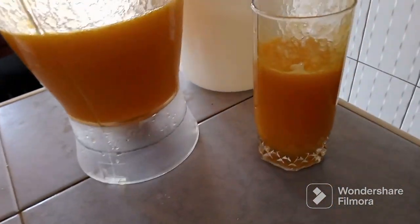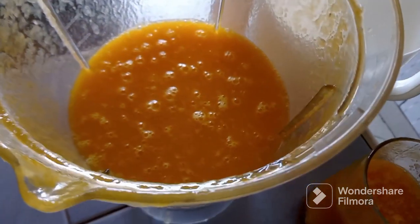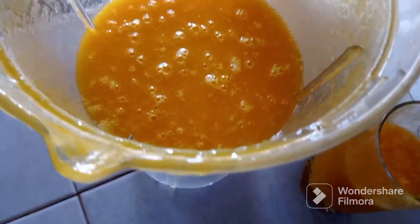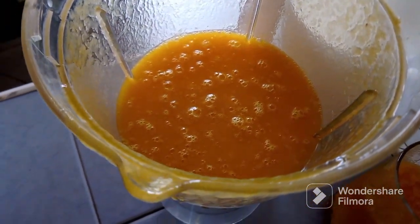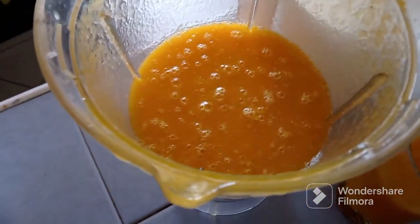You see, this is the juice that I have prepared. Yes, guys, you see, no sugar, it is only water, two apple mangoes, and some ginger.